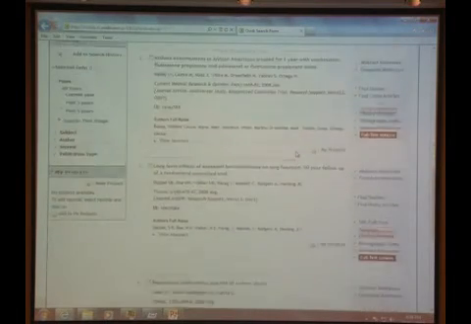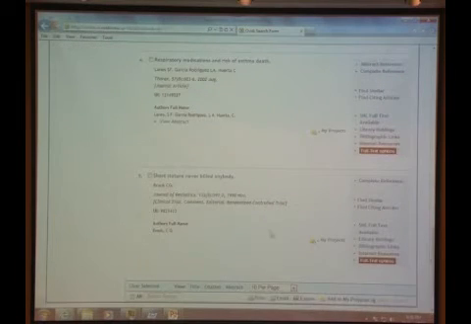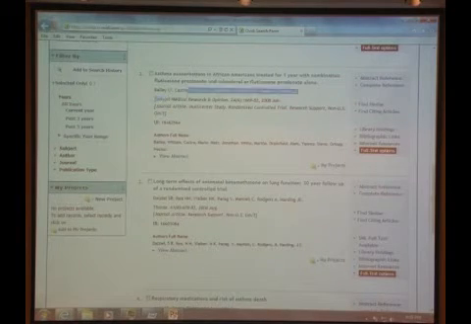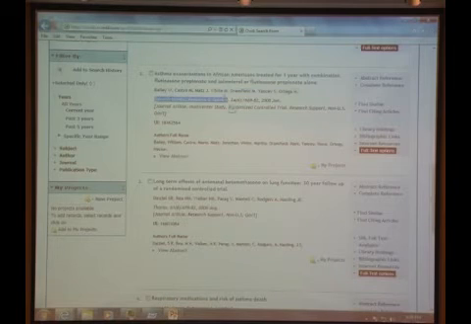Sometimes for the articles you have a link to PDF. You simply click on the link and it opens the full text. Sometimes you have SML full text available. You click on this one, 2-3 clicks, and it should open the full text. But if you don't find SML and you don't find the PDF, it doesn't mean that we don't have it. It means that Medline does not know whether we have it or not.